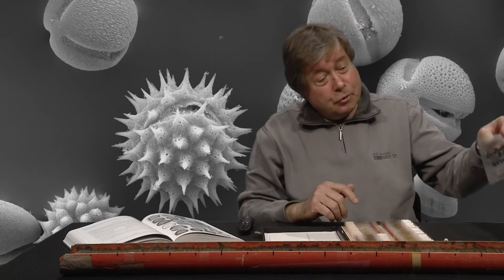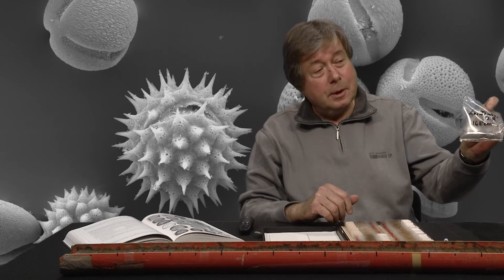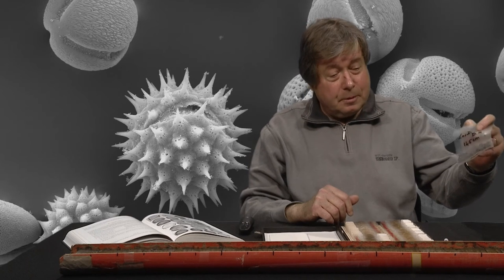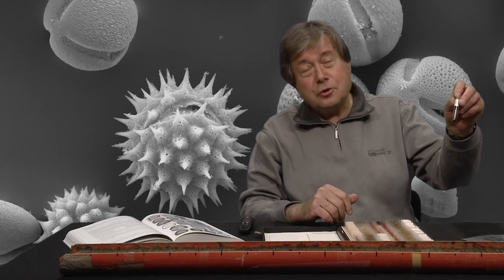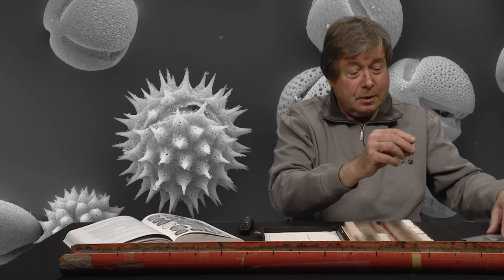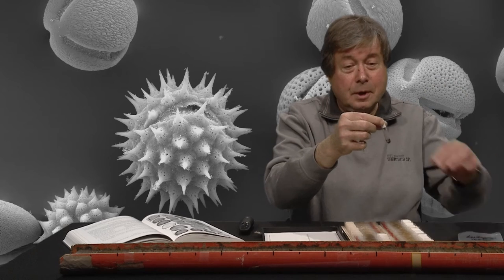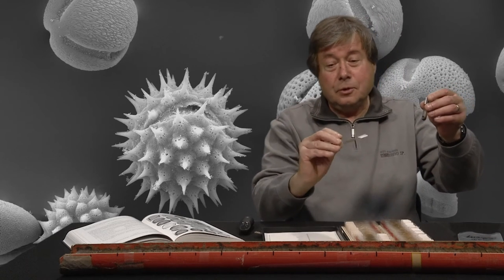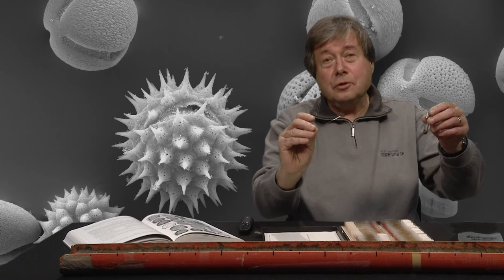Well, here you see a sample of about one cubic centimeter of sediment. And this sample is prepared in the laboratory. And that means that we have here in this glass tube a concentrate of pollen grains. All the rest has disappeared and only the pollen grains are here in this tube. And from the pollen grains we make a microscope slide. This is a microscope slide and this is analyzed under the microscope.